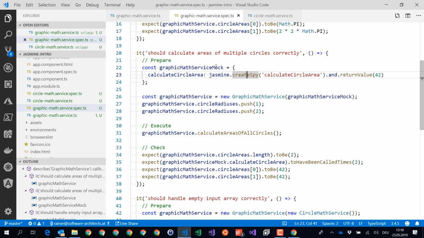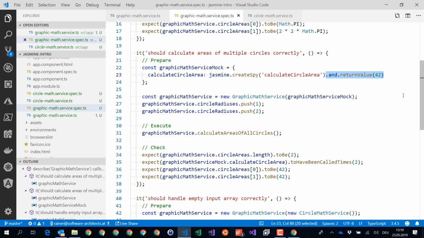You create the spy, and instead of running the real method, you're just returning a fake member, a dummy value. And you can mock everything with Jasmine. You can mock the HTTP client of Angular. You can even mock the time. You can say, Jasmine, start clock mocking.